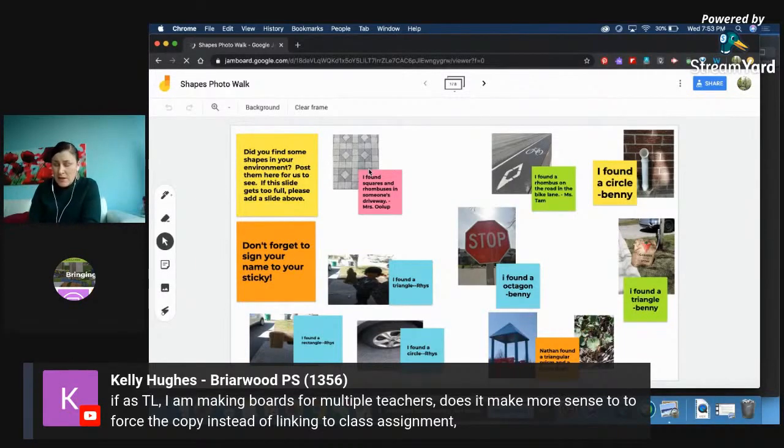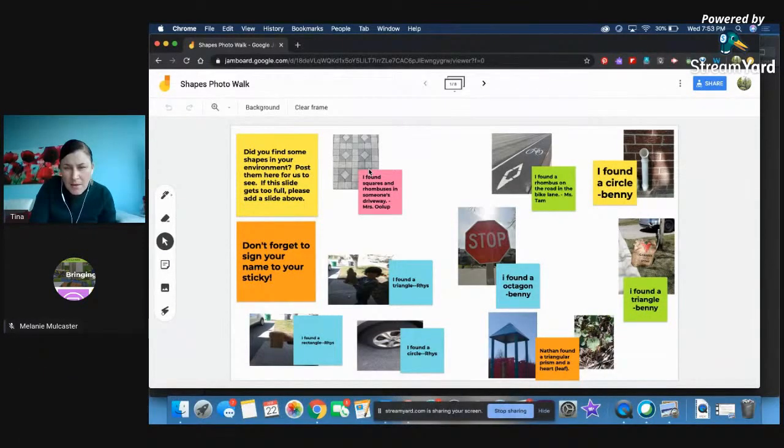That being said, Jason Trin posted an amazing video that said you can assign Jamboards. So instead of linking to the whole Jamboard, I can assign it as an assignment if I had like a structure or a graphic organizer, and I can take it back that way. Don't know if I actually answered your question, Kaida.